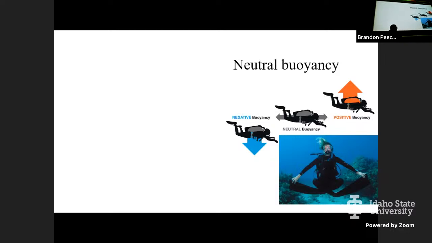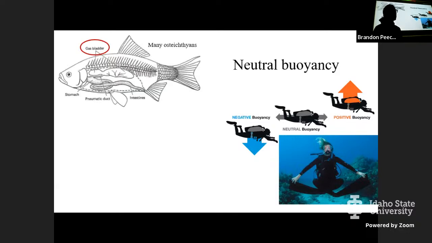So I don't know, has anybody scuba dived before? Yes, yes, yeah. So everybody has a certain amount of weight they wear. It's different for each person because all you're doing is counteracting your body weight and your lung capacity to keep you neutrally buoyant. So there's ways that we have to manufacture this in ourselves. And of course, you guys probably know several kinds of organisms have their own way of remaining neutrally buoyant.